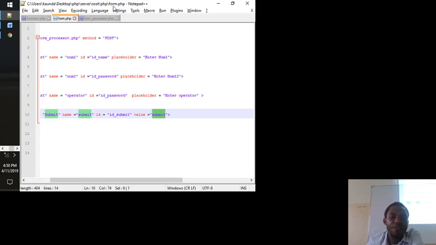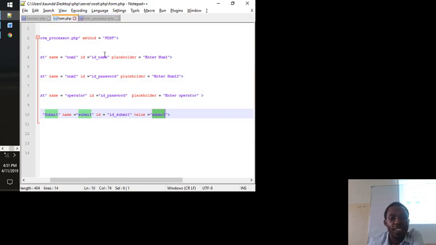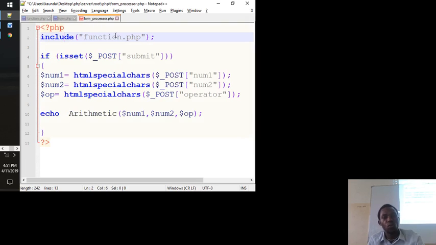If you are doing these things, like the controls, the text box and other things, the processor checks for the name, what is associated with the name. But if it is a button, it searches for what is associated with value. These are associative arrays. So this is the key, this is the value. They are pairs. So if it is a button and you want to check whether it is clicked, the isset function will look for whatever is here. It doesn't have to be the same as submit. It can be anything. But make sure that whatever it is, you put it inside here to do the check.